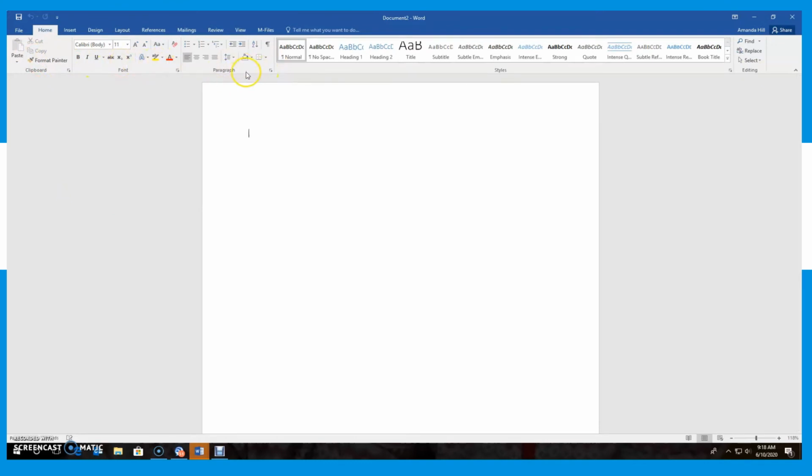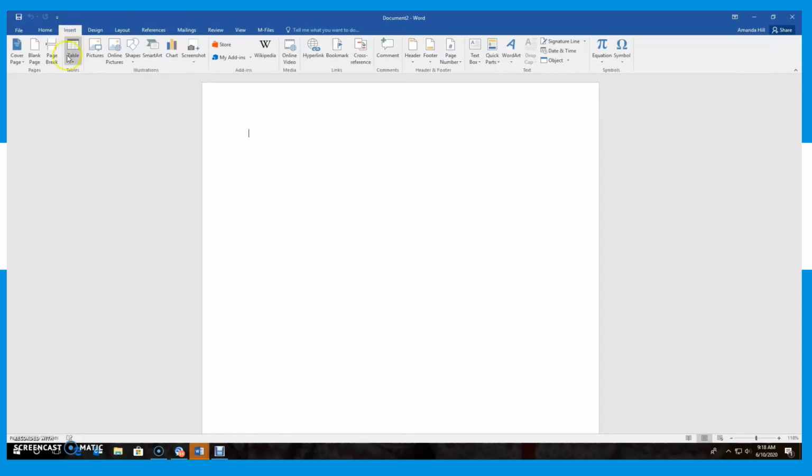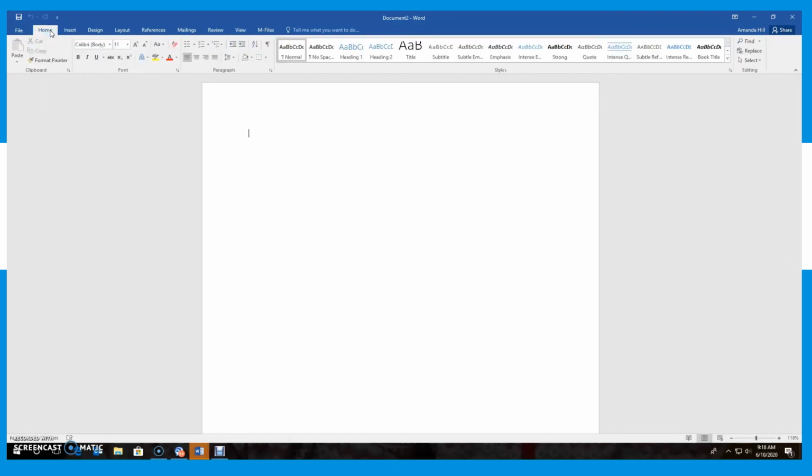And so it kind of categorizes these things to make it easier for you to find what you're looking for. And generally in the classroom, when I provide instructions, I'll give it as a 3-part instruction. Click the Insert tab, go to the Pages group, then click Blank Page, for example. So as we go along, you may hear me give the instructions in that 3-part step as well. So just wanted to give you a heads up on that.